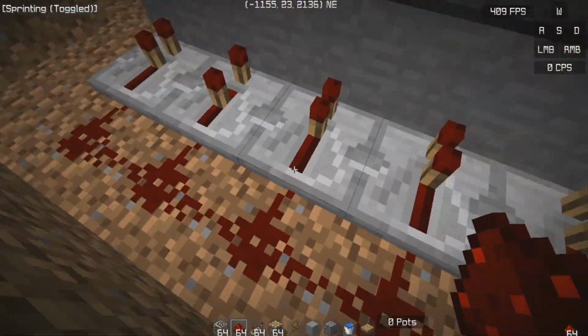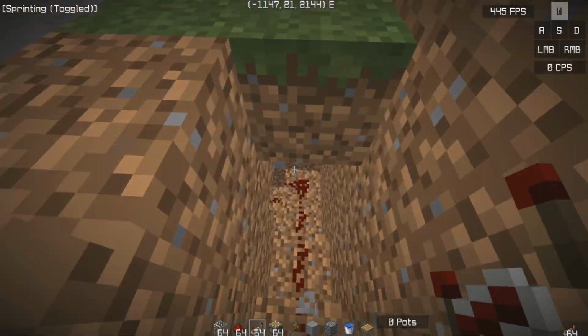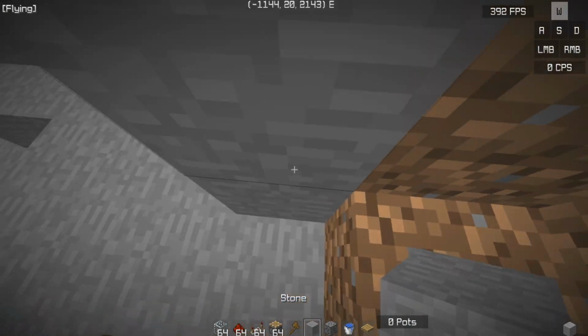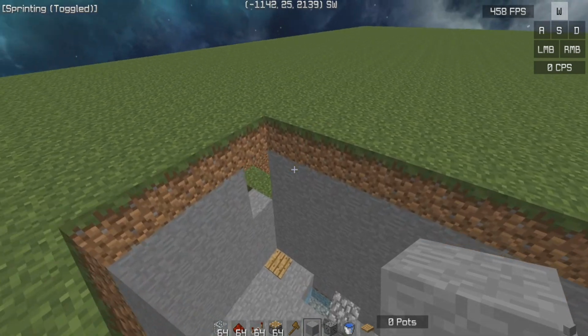Make sure you have the redstone connected to the repeater so it pulls, and make sure you have a repeater so it reaches the length to the trap. And when you have it, it's basically done. Sorry if this goes too fast.